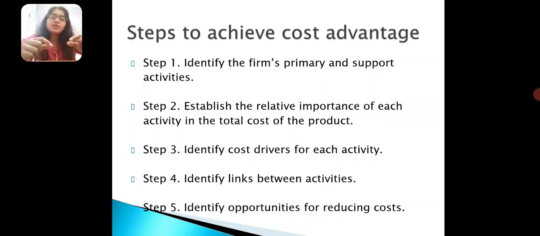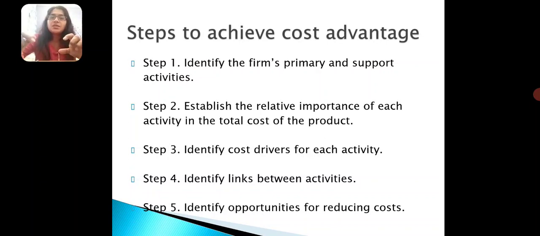And what is the cost associated with each stage of production, okay? Then identify cost drivers for each activity. Cost drivers means the cost that is arising because of that activity. Suppose when I say purchase of raw material, the cost driver would be the transportation cost of the raw material, the purchase price itself, and the packing or unpacking charges. So all those things become the cost driver.